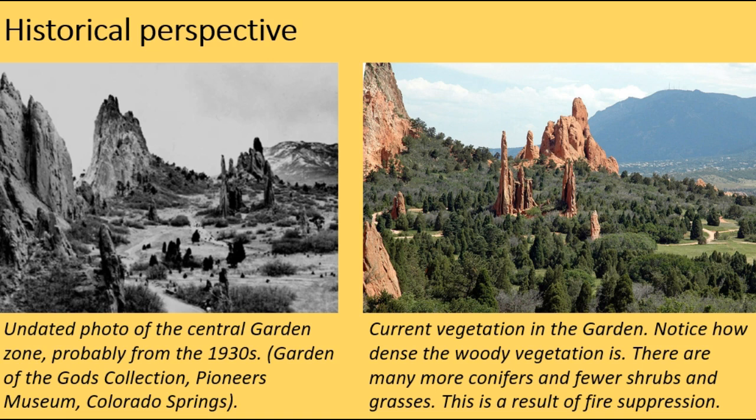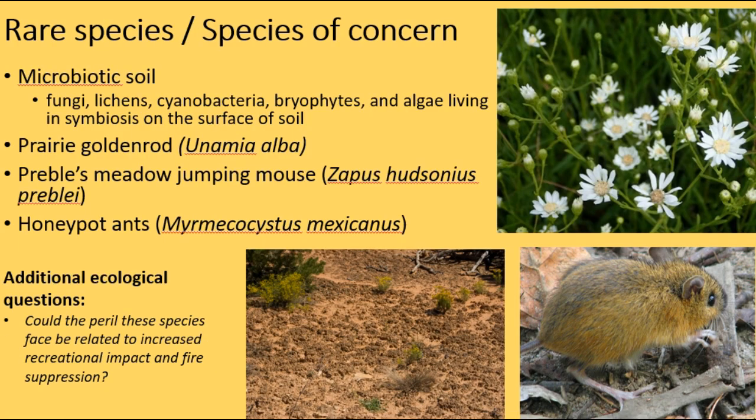and that has to do with fire suppression. So it is thought that the Native Americans who lived here were burning the landscape in a prescribed burn to facilitate hunting and the development of their practices on the landscape. But we suppress fire, and we suppress fire to protect our modern homes. As a result, the woody vegetation has increased, and this obviously is going to cause changes for the species composition and the animals that live here.